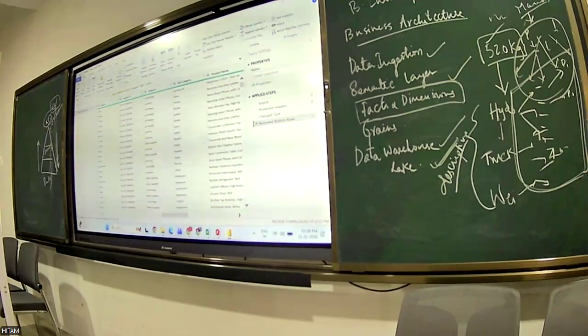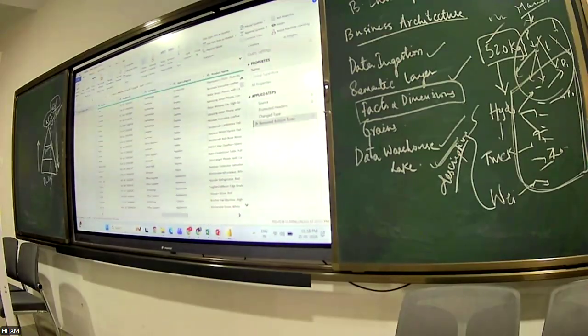People export certain products, like people import stationery supplies from China. They bring from Japan. Why? Because maybe they are cute. People like cute stationery items. That is how they know which products to export, which countries put in which product. What is the profit I'm getting by doing export business in that company? These are the questions that we are answering using this data. That is how we do it.